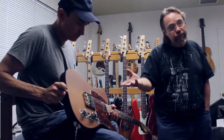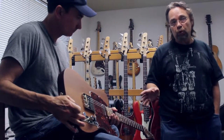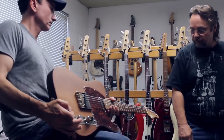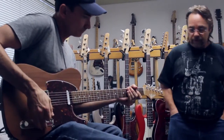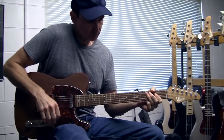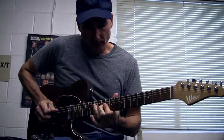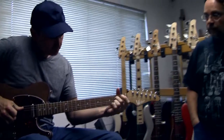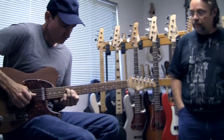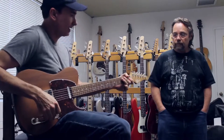The pickups are the Seymour Duncan Classic 50s. They're warm, and when you crank into them, they will bite, as you'll hear when Matt goes through the guitar and he plays. So let's have at it, Matt. Straight up Tele thing going on.